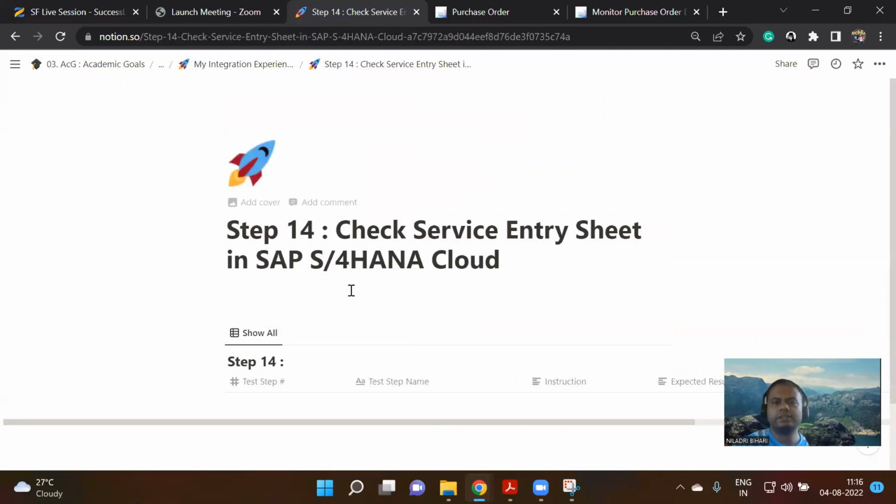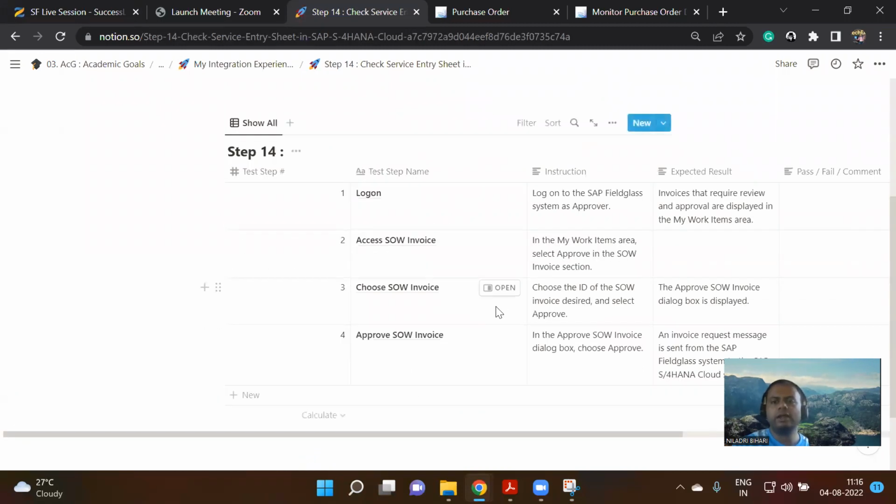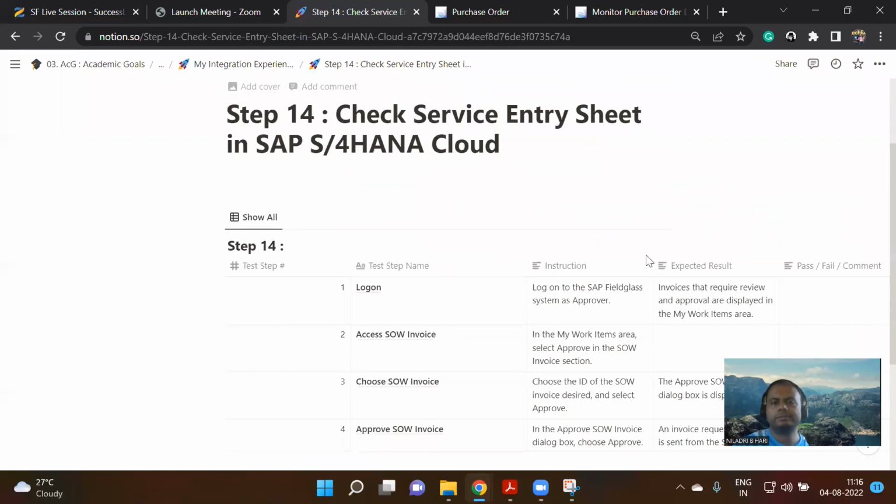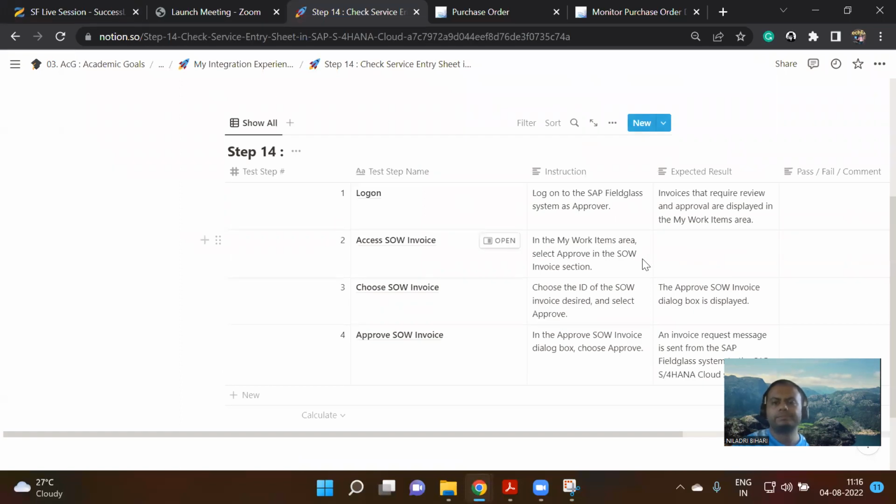Check service entry sheet in the S4 HANA Cloud. So how to see it? We have to log in to Fieldglass as the approver. This will be done.